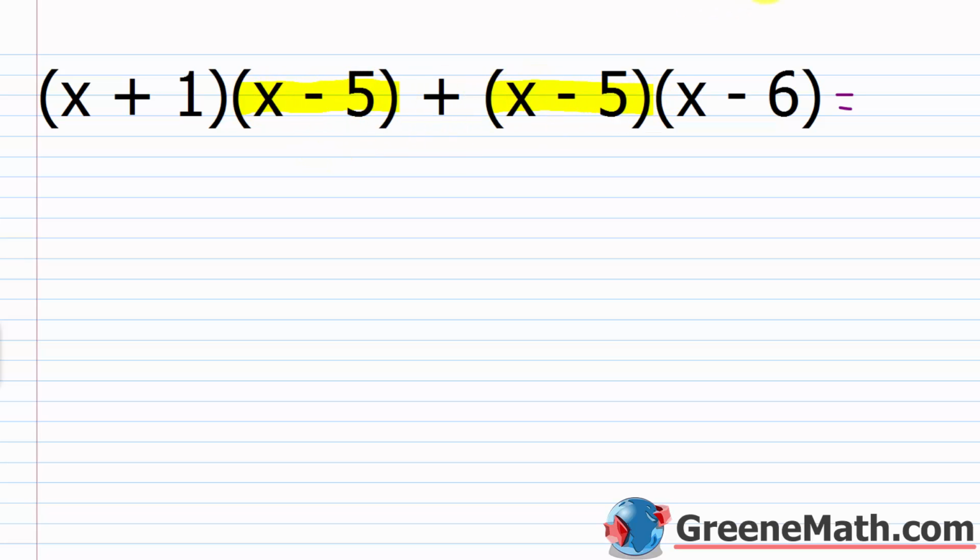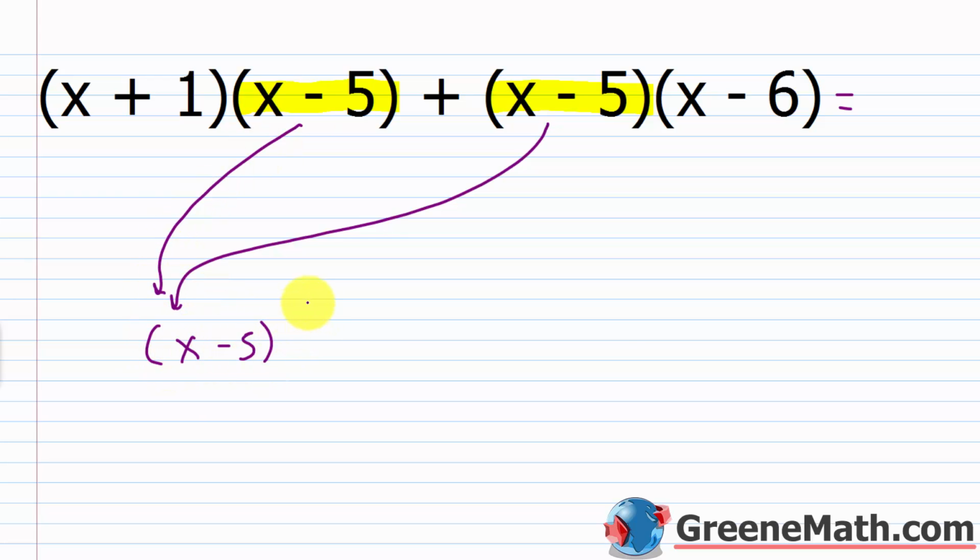So I can just pull that out, okay? Just like I've been doing in the other problems, I can still just pull this guy out. And what happens when I pull it out? Well, inside of parentheses, I would have what? If I pull out an x minus 5 from here, I would just have the x plus 1. So the x plus 1, and you can put that inside of parentheses if you want for now. Then plus, over here, if I pull out an x minus 5, I would have the x minus 6 there.